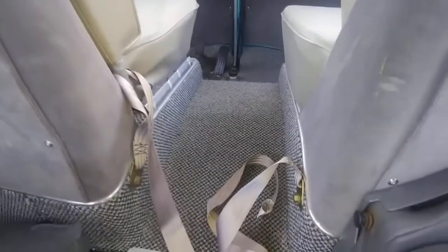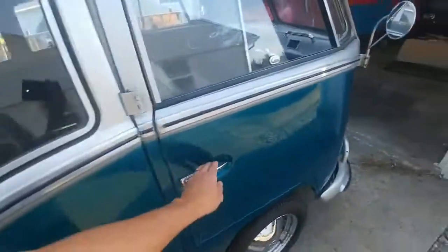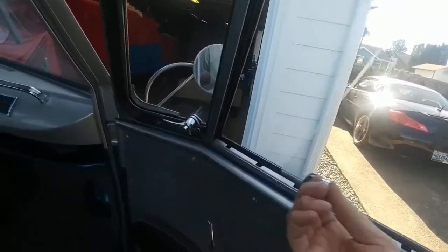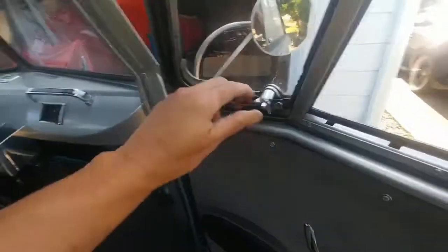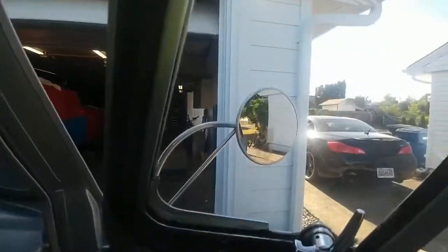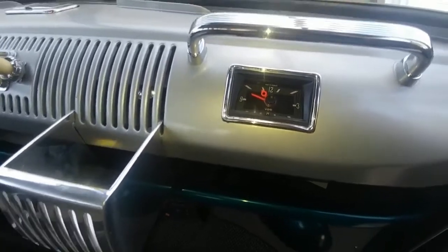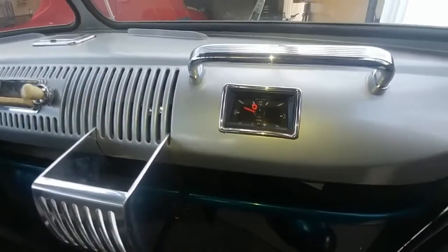You gotta have a walkthrough — I don't care what you have, unless it's an old barn door or pre-'59 or '58 model. Walkthroughs are where it's at. The windows slide nice, everything works fine. The mirrors are convex, and that clock is actually from an old Mercedes — I like the look better than the factory one. This bezel is from the stock VW bus.